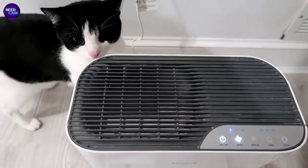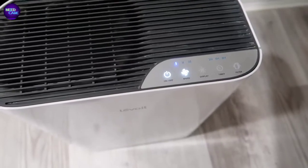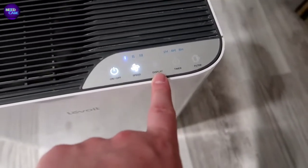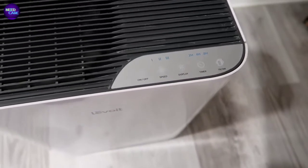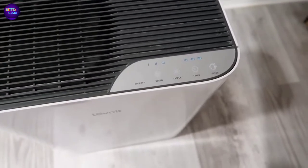That's a really nice perk to this particular device. Merlin's joining us for the video! But a really nice perk - you can have it in kind of a whisper silent mode. You also have - and I think it's nice that they added this - a display button. You can hit this and actually turn off the display, but the unit will still remain running.